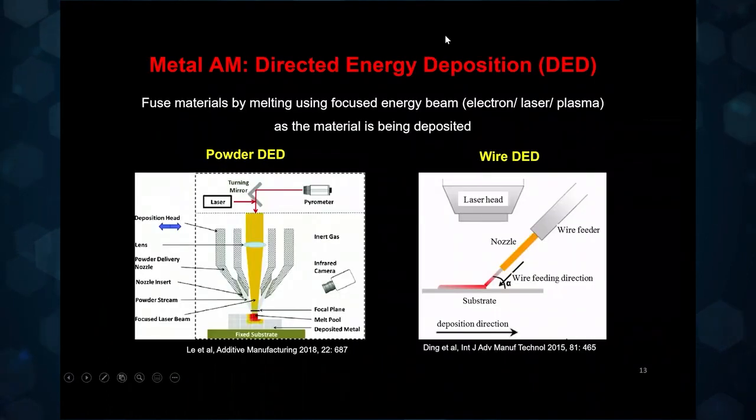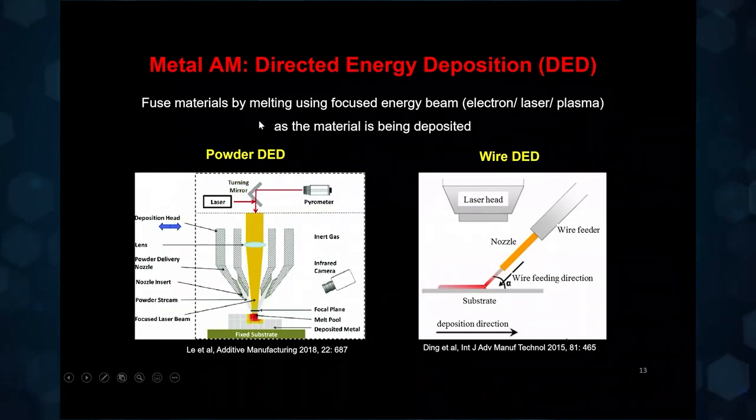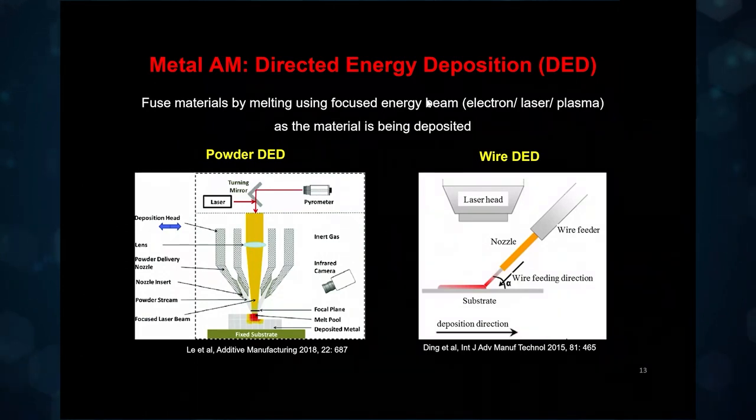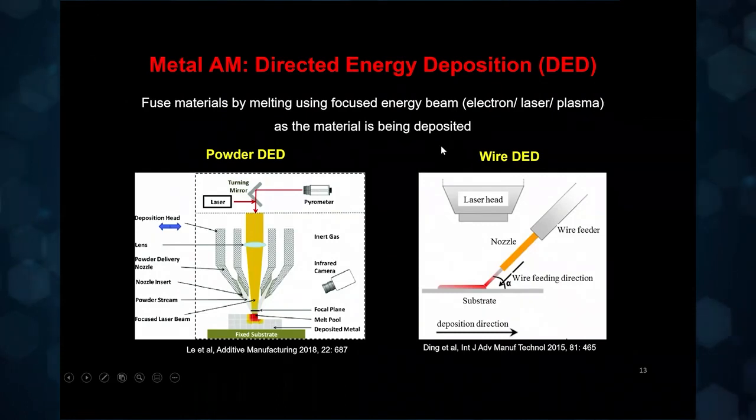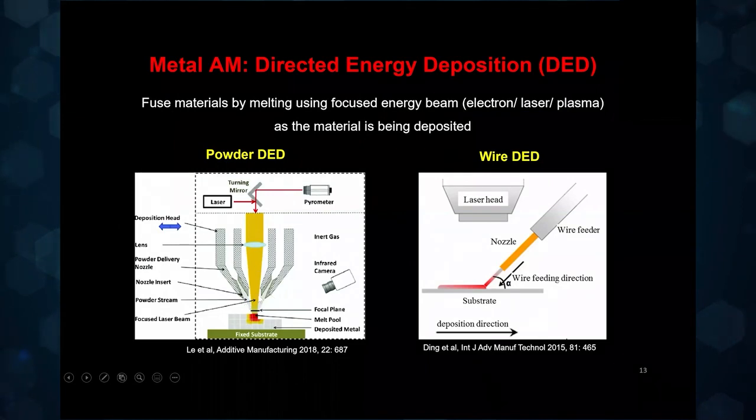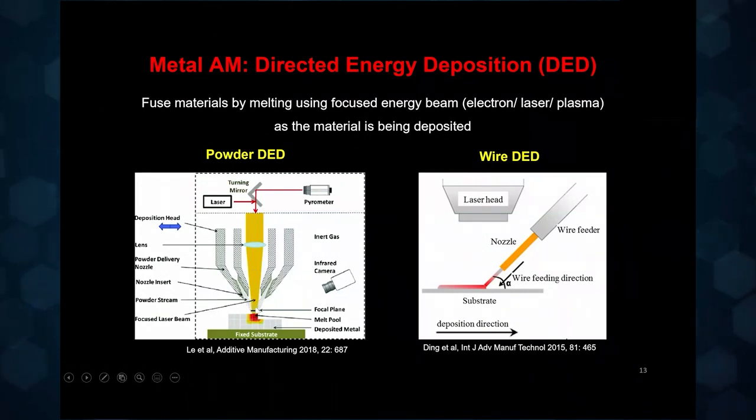In contrast to using a powder bed, one can use another class of techniques which are known as directed energy deposition, or DED techniques. So here the idea is to fuse the material by melting using a focused energy beam. That beam could be an electron beam, it could be a laser, in some cases even a plasma. But the difference is, unlike a powder bed, here you feed the material along with the energy source. So on the left is if you use a powder source, and you can see there's a laser beam, and also there is powder that is being fed from the side. Or you could use a wire DED technique, where there is a wire that's being used to supply the material.